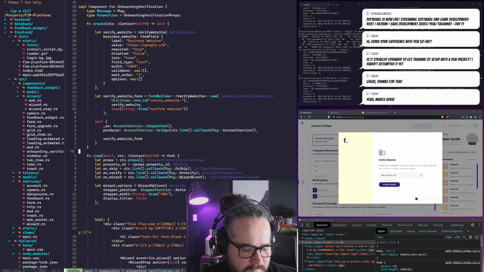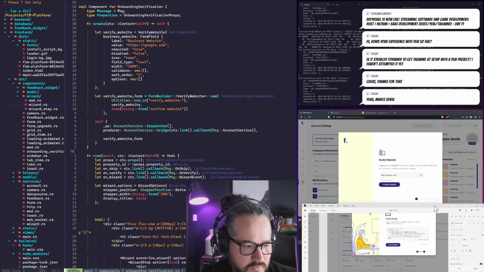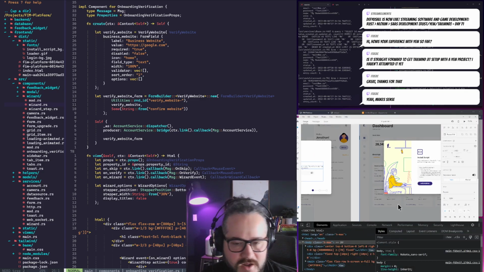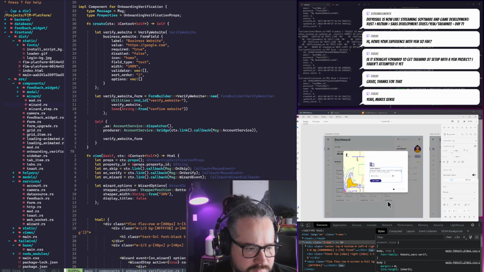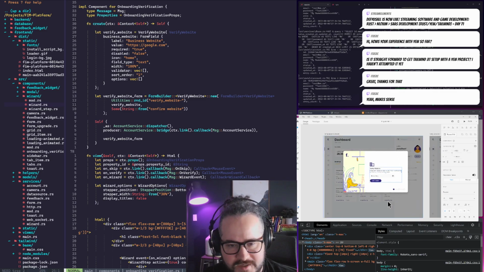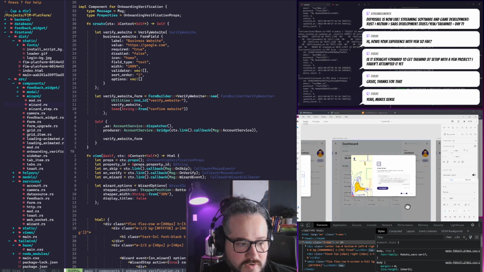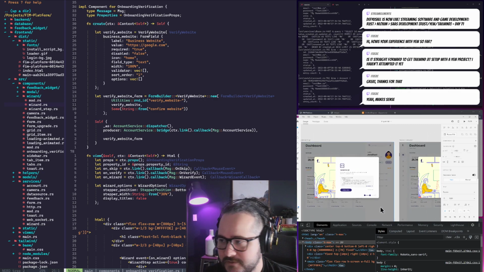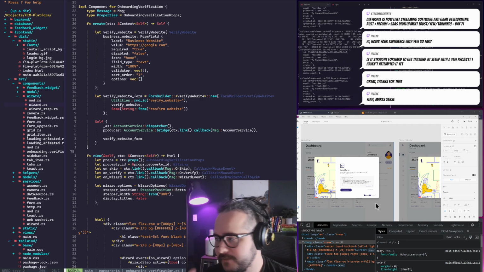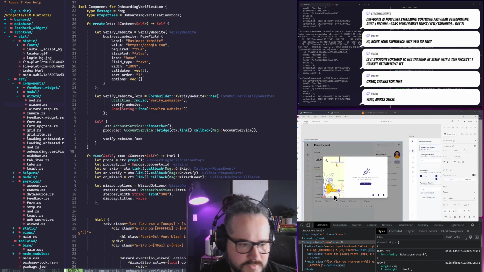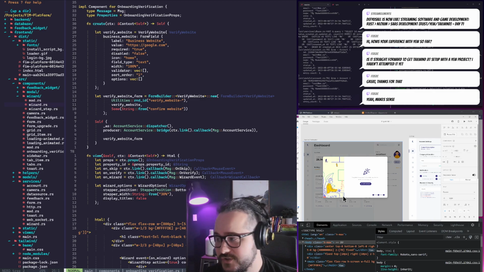So essentially, when a user registers, subscribes, and logs in for the first time, they'll be presented with this pop-up, asking them to verify their website. To do so, they need to install a script, which will call home and do the appropriate workflow in the backend to verify that they actually own the domain. Once that's verified, then they get the confirmation. This will just allow the SaaS solution to embed the widgets of their choice.